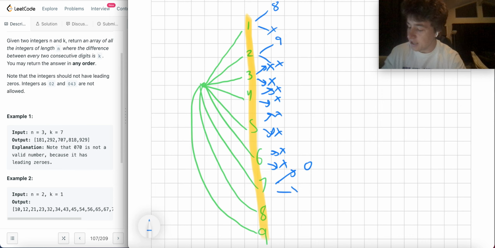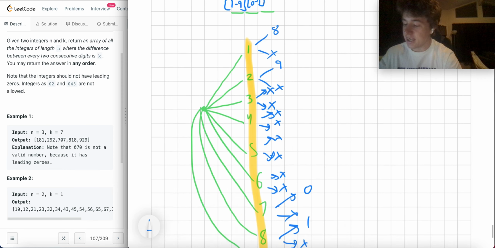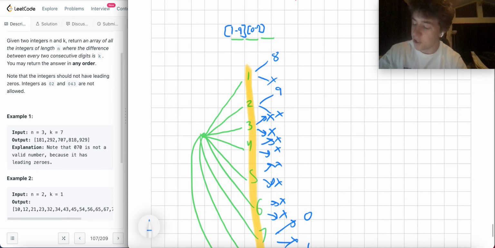You can't add anything. From 8, you can do the next number 1. You can't add anything. From 9, you can make the next number 2. You can't add anything. So now we have information about the second digit, right? And then now from here, what can we do? Okay, I can subtract 7. I can't add 7. I can subtract 7.